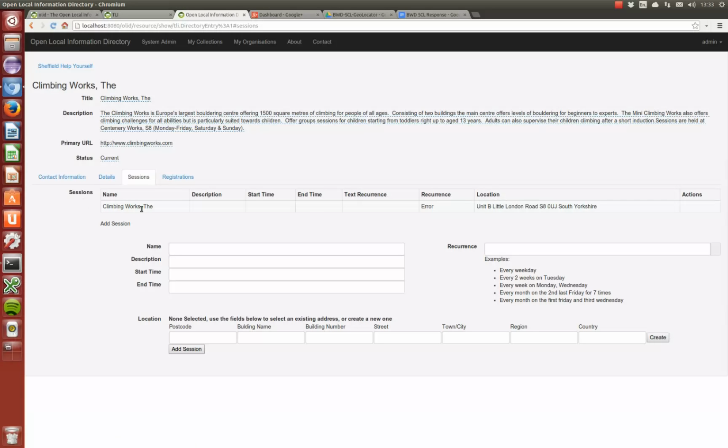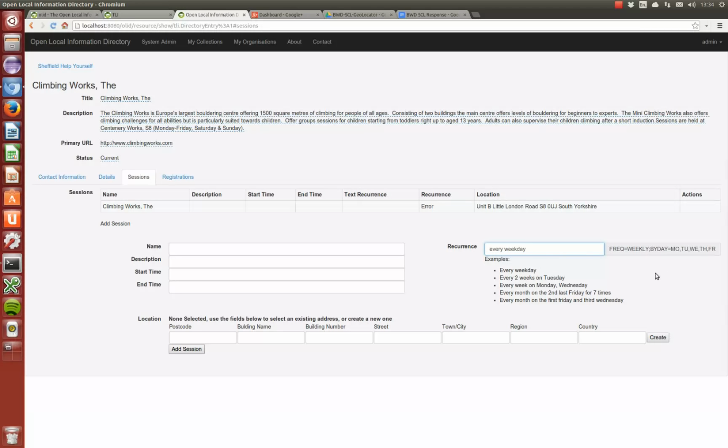You can say that we can set description, start time, end time. The text recurrence is a way of saying, so this is the existing one, this is where we can add new sessions, and I'll very quickly just show you here. Commonly in records, it's very difficult to figure out from this text that this activity happens on Monday to Friday, Saturday and Sunday. It's difficult to compute that, but I can say things like every weekday. And you can see to the right here, this has come back, and this is something called an iCal string. When this appears to the right, what it means is that the system understands the free text you've put in here. This is important.